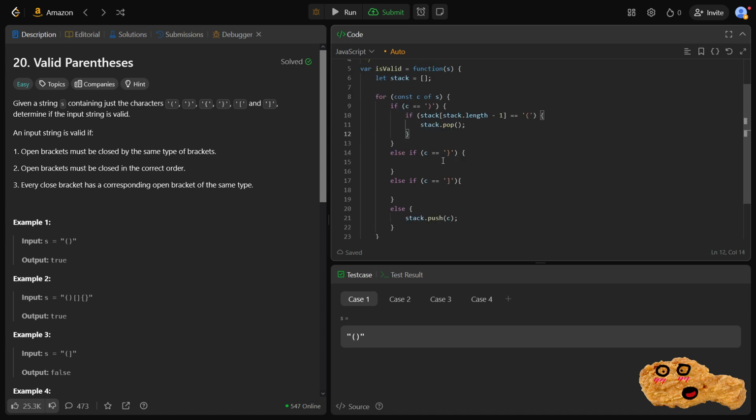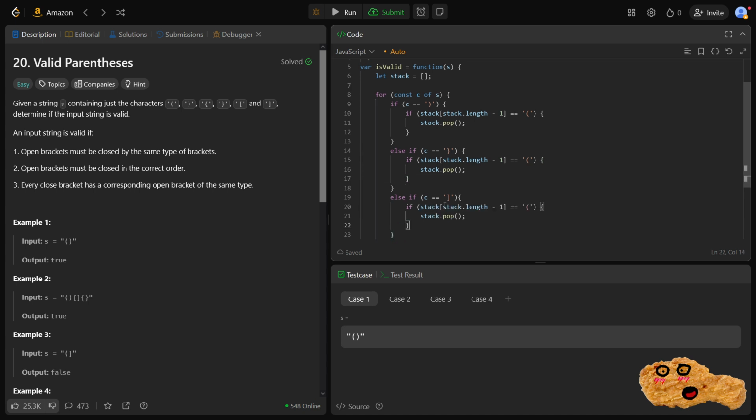But say for some reason, yeah, I mean, there's probably a way to optimize this, but let's just keep it simple for now. So this one I'm looking for the opening curly brace, and this one I'm looking for a square bracket.